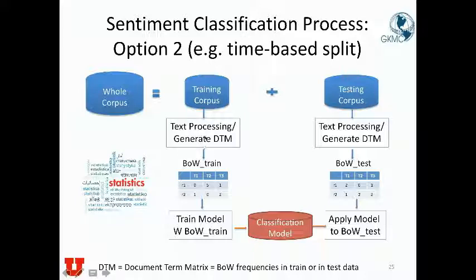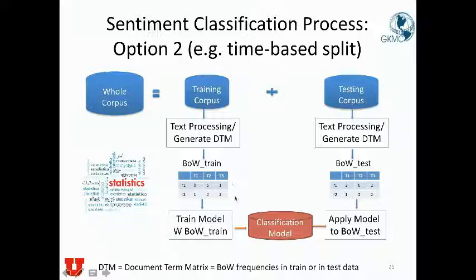And so you will apply text processing and create the document term matrix using the training corpus, and do the same thing using the testing corpus separately. So you want to split them right from the beginning. After that, inside your document term matrix, you have one, your bag of words, T1, T2, T3. Secondly, your weights are there. And the basic term frequency will be the default. So that's why we also use term frequency in your first assignment. So then this essentially completes your input variables for your training data set.